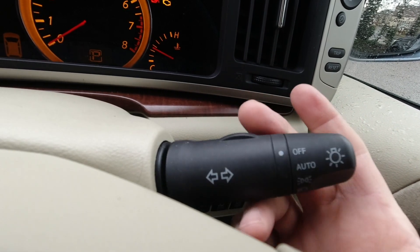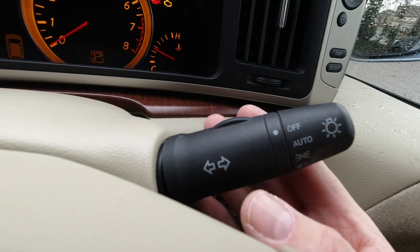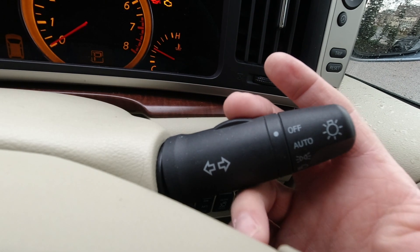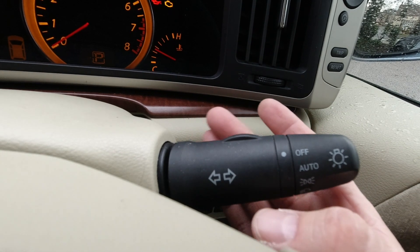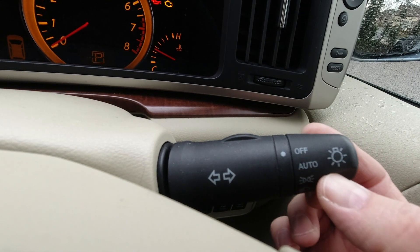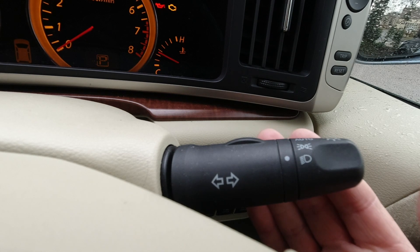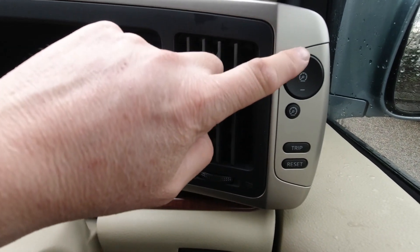We pop over onto the right-hand side — the same chunky style of stalk — and that's our indicators, which is really interesting. It's the correct side for the UK: older British cars always had their indicator stalk on the right because you're able to flip it while still operating the handbrake or gearstick with the other hand. We've tended over the years to mix and match and align with mainland Europe with stalks on the left, so this is one of the things I keep getting wrong despite it being the correct side. The end of this barrel allows you to go from lights off, lights on, automatic, side lights as we'd call them in the UK, and dipped beam, with main beam achieved by a pull to flash or a push to lock on.